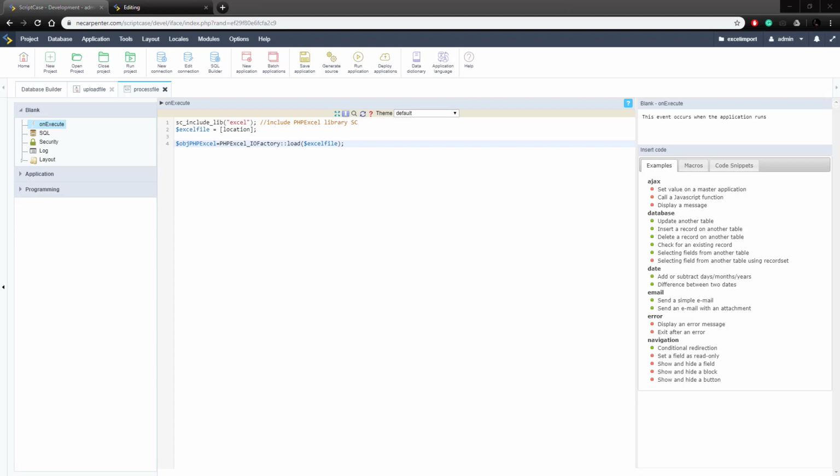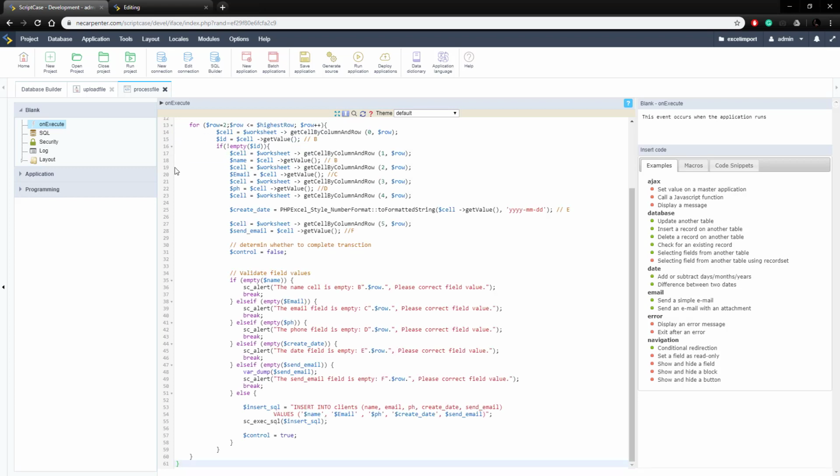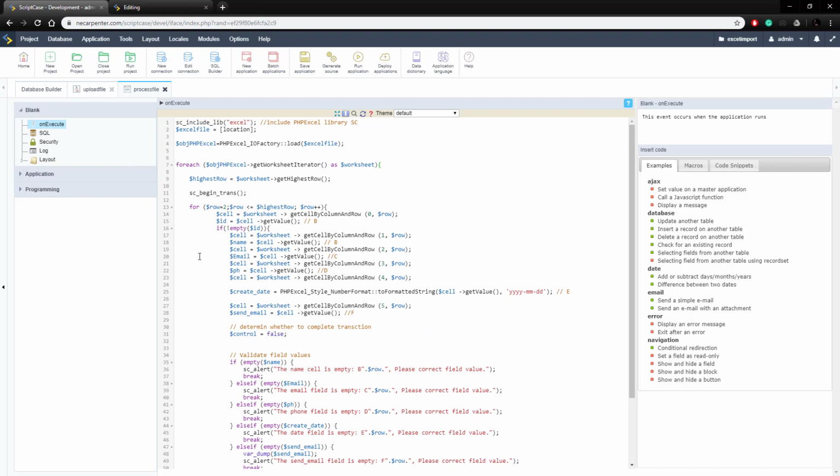I'm going to copy some more code in. Okay, so I copied quite a bit of code in here, but don't worry, I'm going to explain it, and it's actually pretty simple once you get the gist of it. First, it's going to get this worksheet iterator. As you know with Excel files, you can have multiple worksheets, and this program is going to be built to handle multiple worksheets as well. So we're going to do a for each loop, and for each of those worksheets, we're just going to call it worksheet. It's going to loop through each of those and do all this processing logic on it.